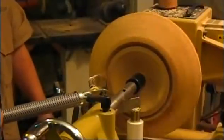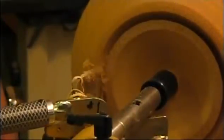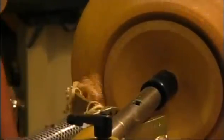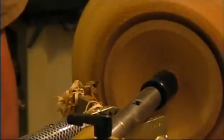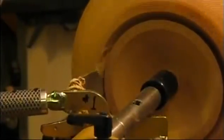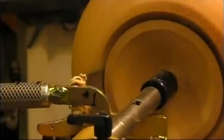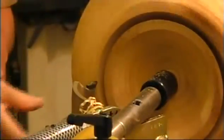Like a knot or something really hard. It's really hard to set. I'm just pulling it in and out a little bit to help clear the chips. If it's not immediately apparent, power is your friend when you're doing this. In other words, the thing probably wouldn't work on a little one. That'd be tough. And see, I made that one all the way through without even extending that in.